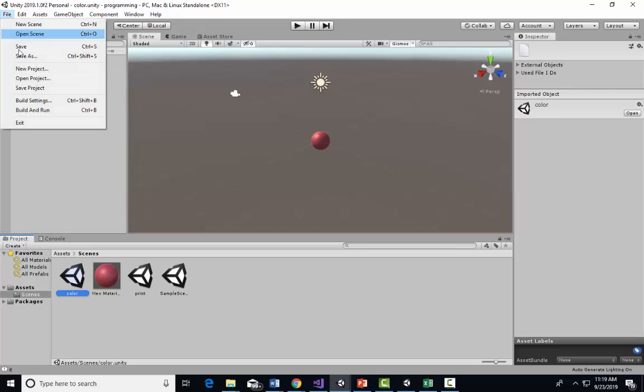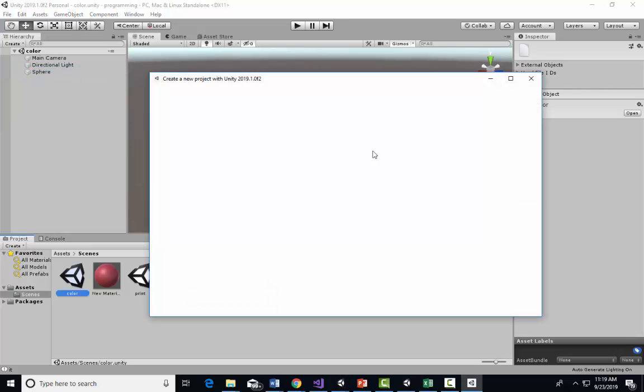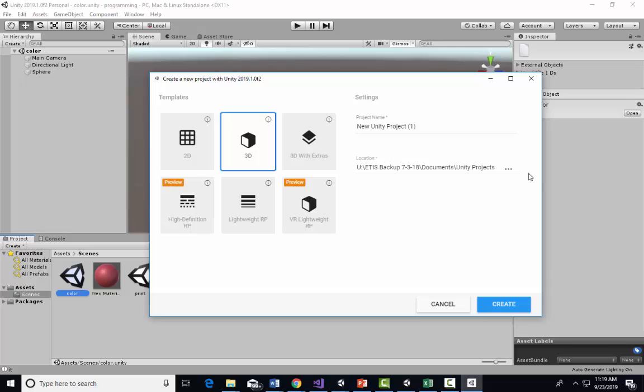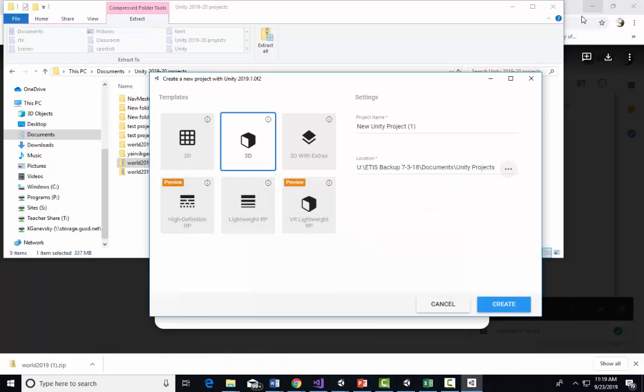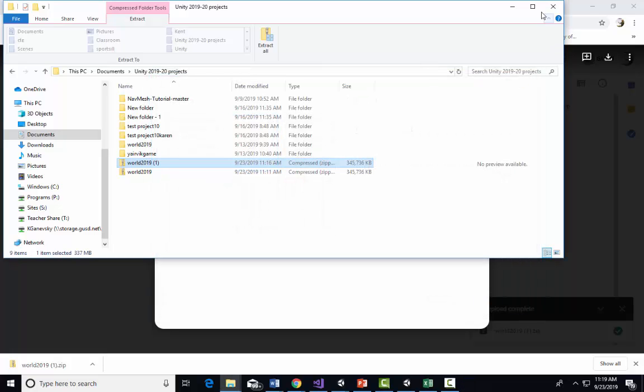when you do a new project, you have the option of the network drive. So if we click, let's see if it brings it up. Close all this.